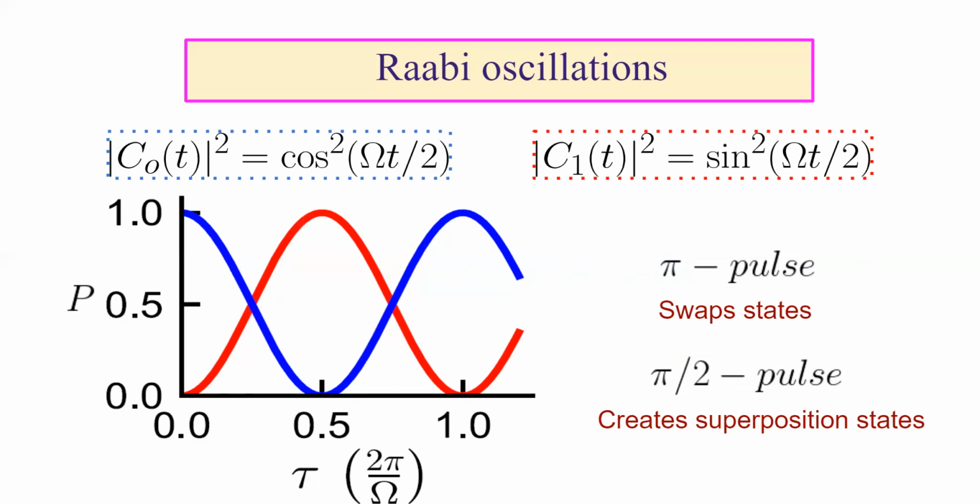You have a qubit which essentially works like a 2-level atom, and we send a microwave pulse, and that would swap the states or create superposition states and different other operations, which would be understood very well once we discuss the quantum gates. This is how quantum computing takes place.